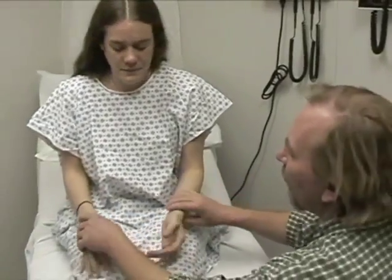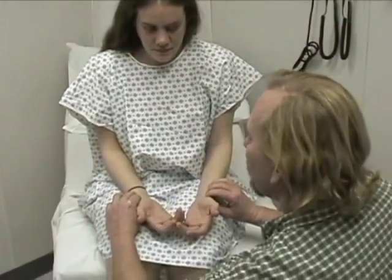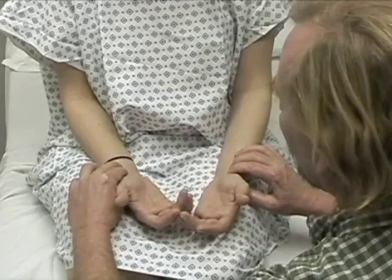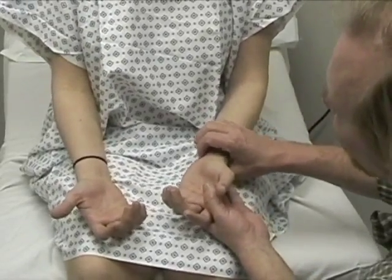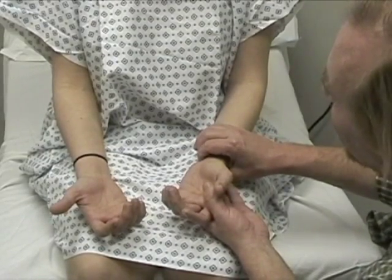Alright, now we're going to take a look at the peripheral vascular system. Okay, I'm going to start off by feeling the radial arteries simultaneously bilaterally. Okay, checking to see that they're both pulsing steadily, good, steady, strong pulse right there. Next I'm going to feel the ulnars, and you can do the ulnars bilaterally simultaneously if you want to, but you're just required to do them one at a time.